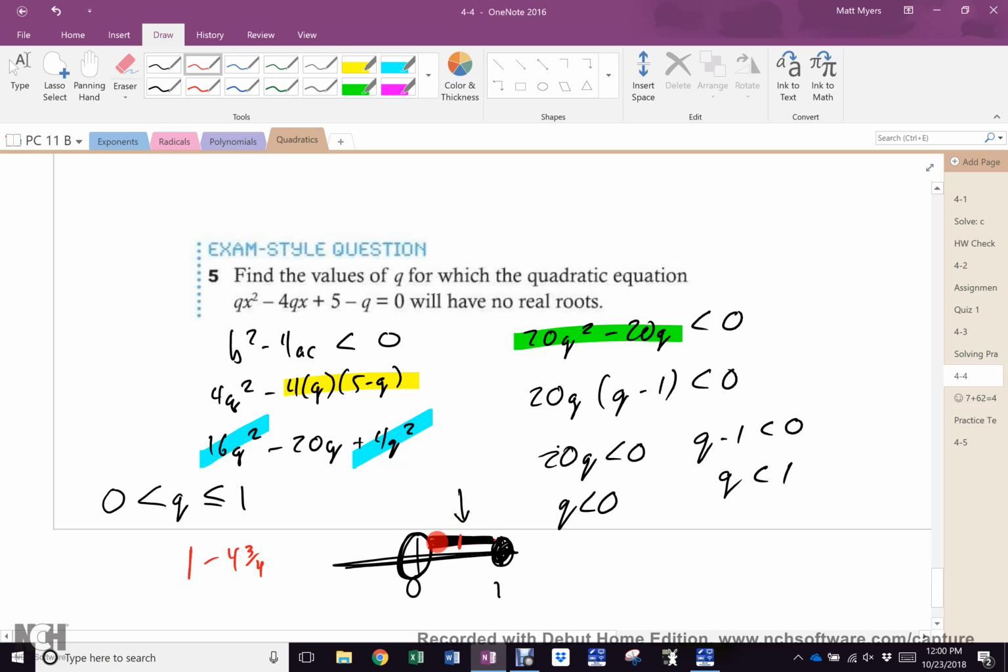Everybody good? That is why it is called an exam-style question. You are in pre-calculus 11. I can only assume because you expect to be going ahead in math, which means you are going to be getting further and further from real-life situations and further into theoretical situations like this. Okay? If you were not in this class to go ahead in some sort of post-secondary math education, you were in this class because it is some kind of prerequisite for future use, yes? You want to be a nurse or something. The reason that this class is a prerequisite for a great many courses is because you have to be able to logically work out things like this based on a certain set of rules, just like reality. Right?